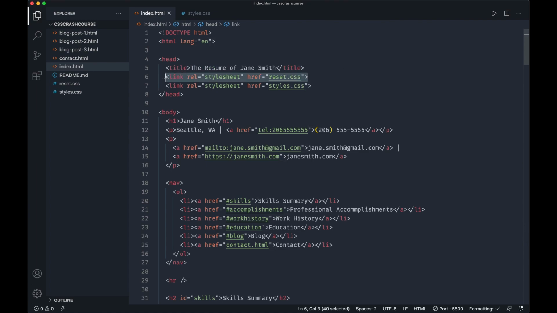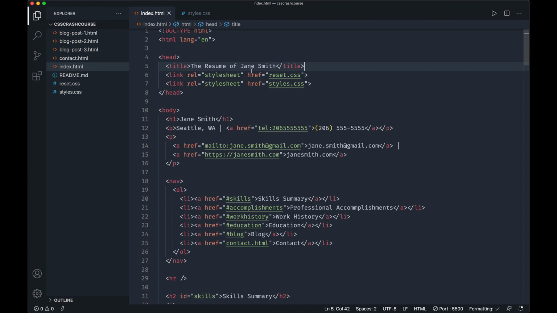So if you were to link to the reset and then have your styles come before it, those styles would apply and then the reset would apply. Even though in terms of specificity, it would work, and inheritance and this cascading thing we've talked about in the slides, things would work, but there might be some hiccups that you might notice.